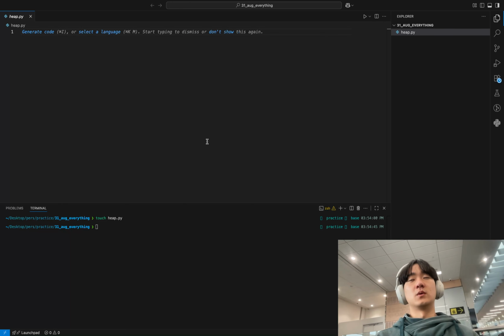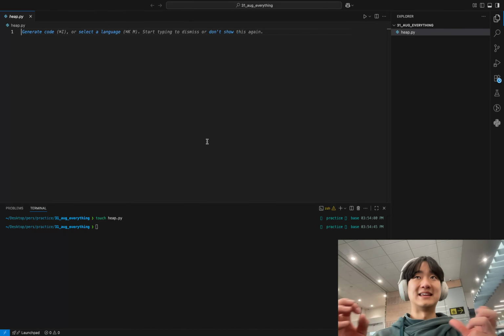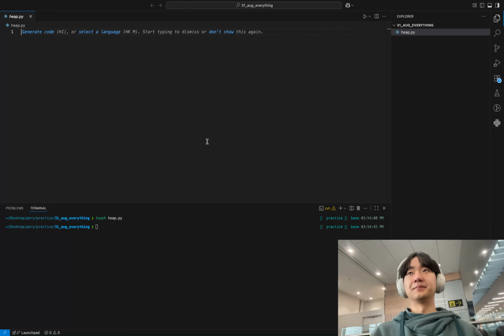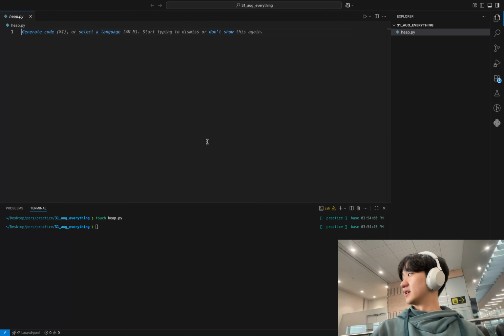For the bid book, what we can do is negate the values when we store them into the heap to somewhat simulate a max heap, but then when we pop it or we look at values, we can negate them again to get the original value. So yeah, does that sound like a good viable approach?